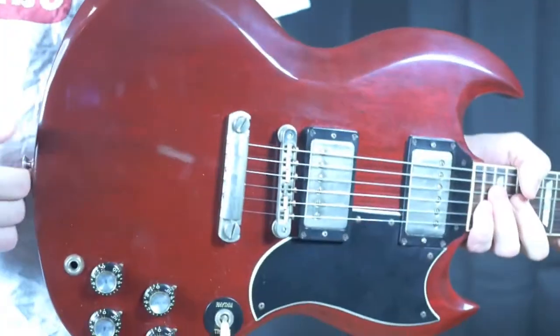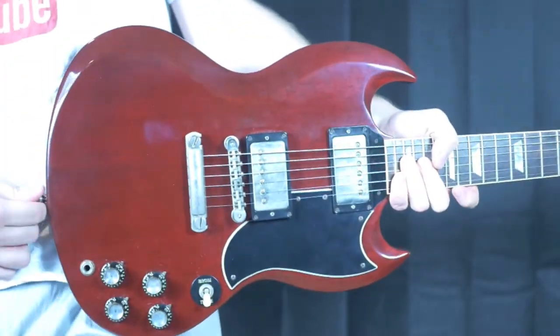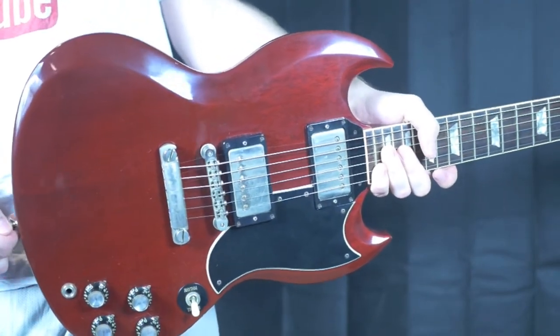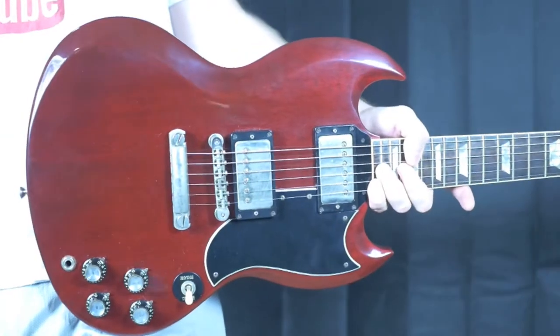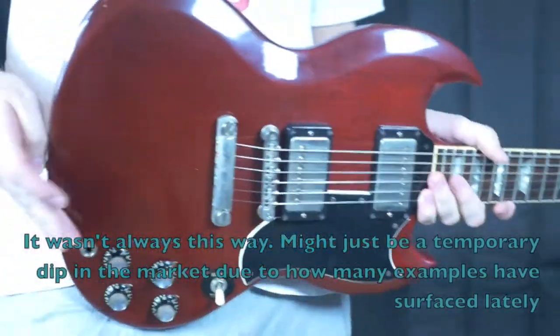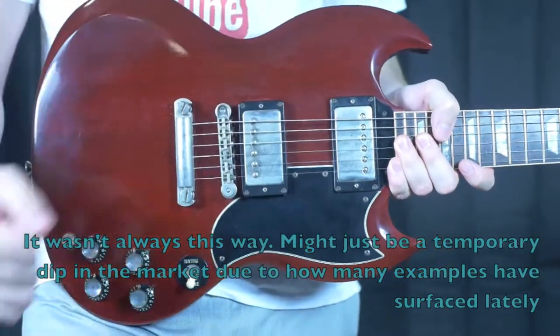Overall, these late 80s SG Standards, 61 Reissues, 62 Reissues, they're fantastic guitars. Surprisingly, these go for less than the regular Standards of the day, so as of right now on the market, these are actually a very good deal.